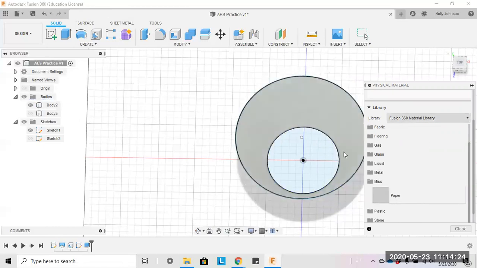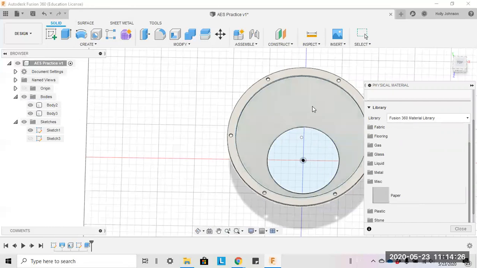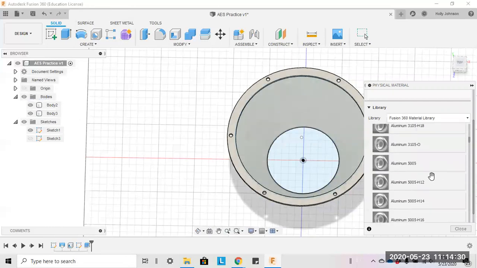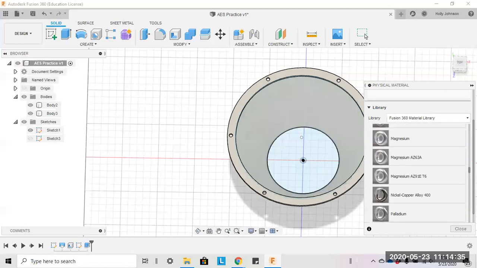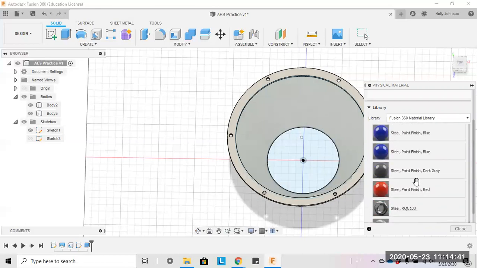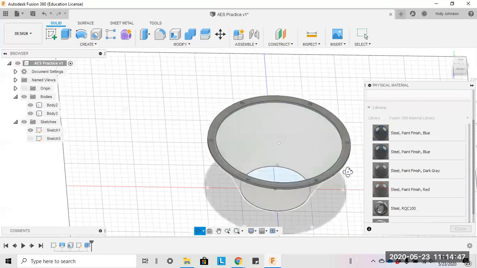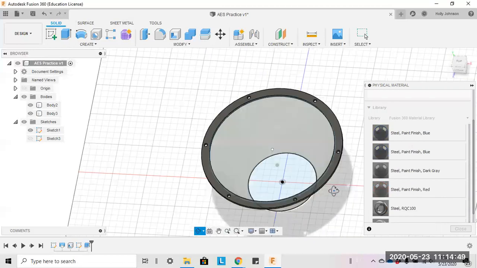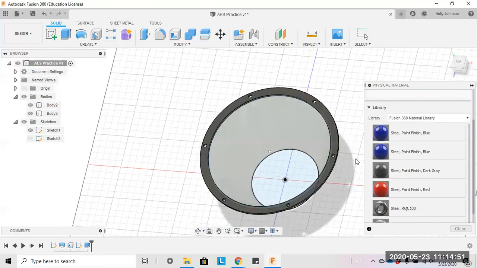Drag it to here. It'll make that paper. For the outside, if you wanted it metal, I think they have a painted steel option. Yeah, near the bottom. Steel finish, dark gray. Can drag that there. You get a gist for the appearance, but also if you're doing analysis, then it'll analyze the materials with the data that's in their database.